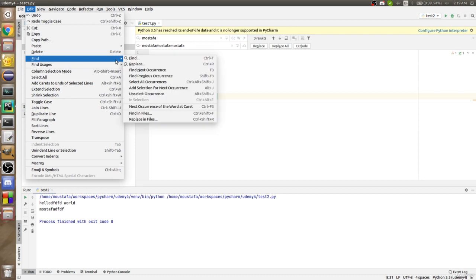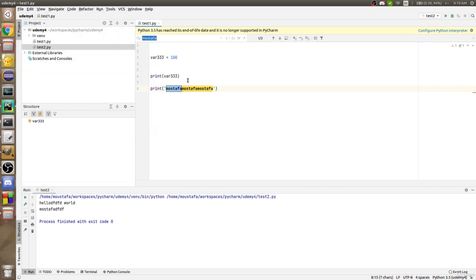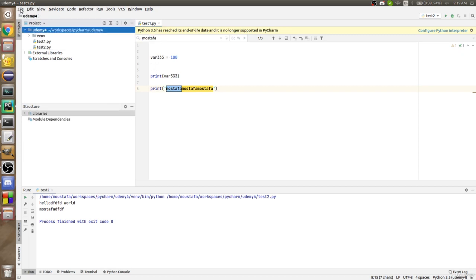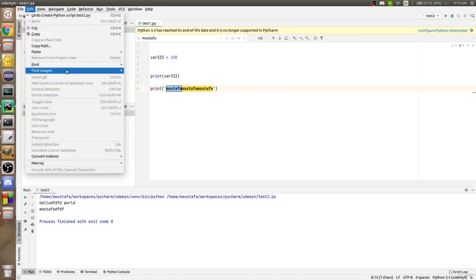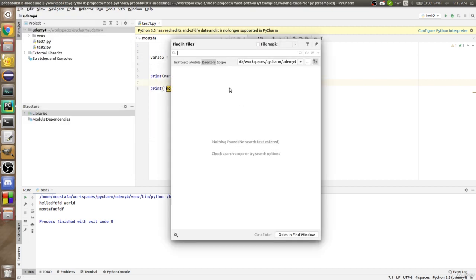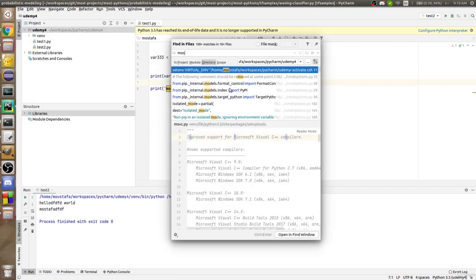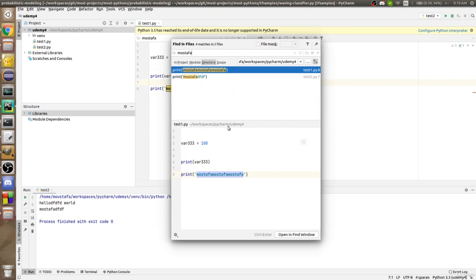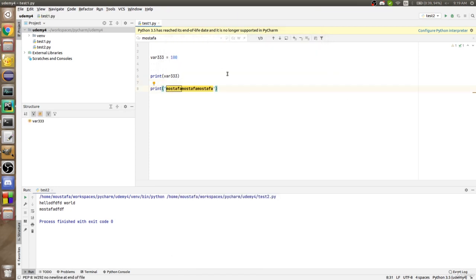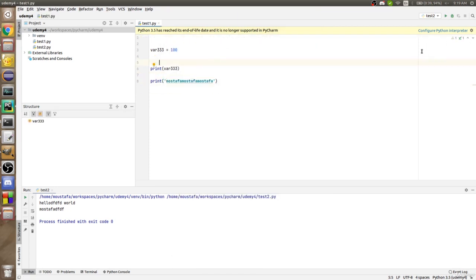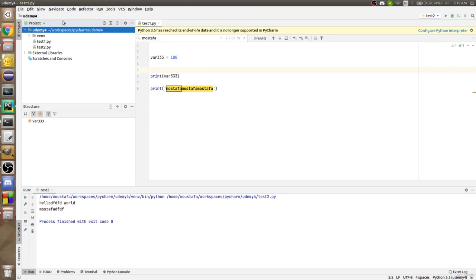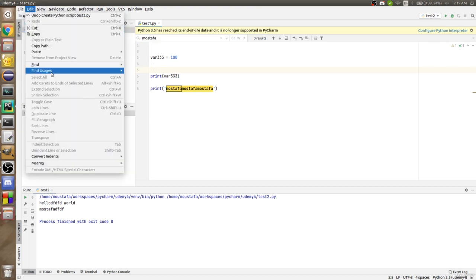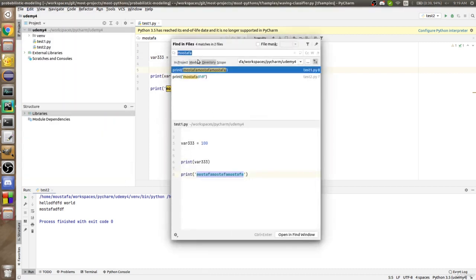Here is a find feature. The find can also search for you in the code for something. So you see, stop on the project, then edit, and tell it find in files. It is going to search your whole project for something that matches what you need. This is a very handy feature when you have a lot of files and would like to search for something across all of the files. If I would like to search here only, I can press Control F. It is going to search for you here. But if you would like to search the whole project, stop on the project, edit, and then find in files, and start to write something here.